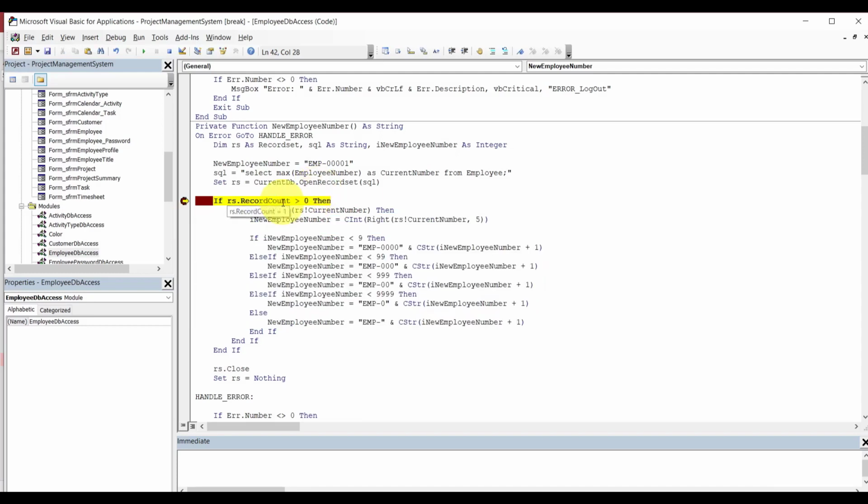Alright, so now the record will be something just like I said, but this guy is no because we don't have anything in there. All the records are empty. We just added that employee number in there. So it's going to say, is it no? If it's not no, continue. Alright, so let's hit next.